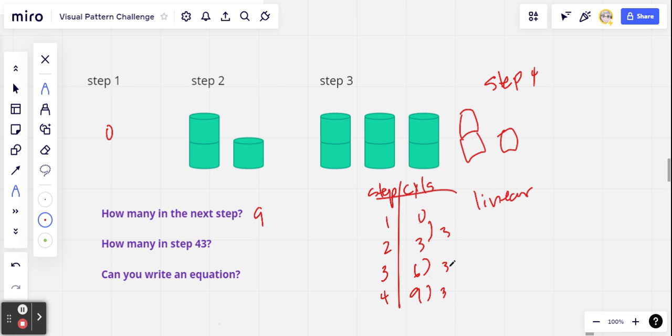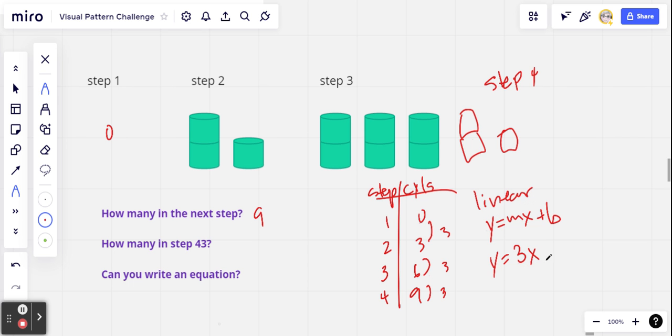The rate of change in a linear equation is constant. That means it goes up by the same amount each step. And we can use the formula for a line to model that. What we do is we take this difference, this rate of change, and we put it in for where the slope would be in a line, for the m. So y equals 3x. And then this plus b part, well, we don't really know what that is until we try things out. Now, the x in this equation stands for the step number.